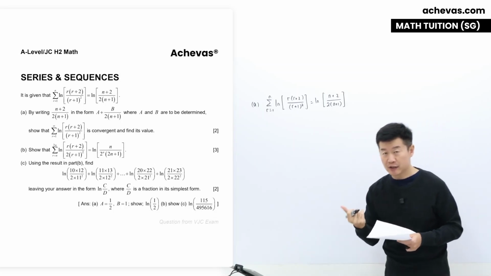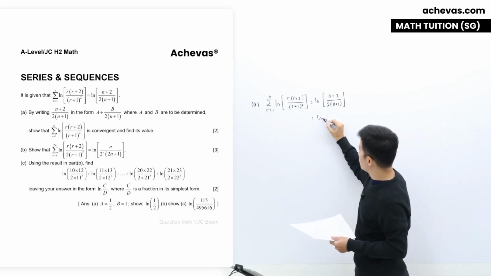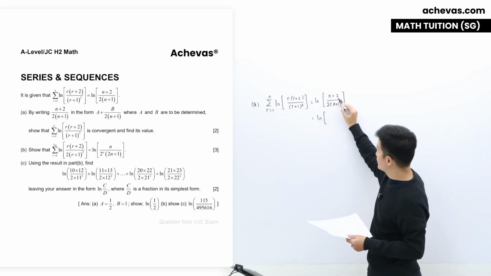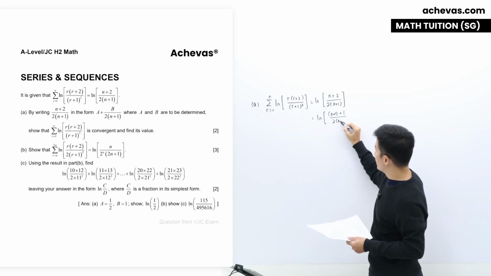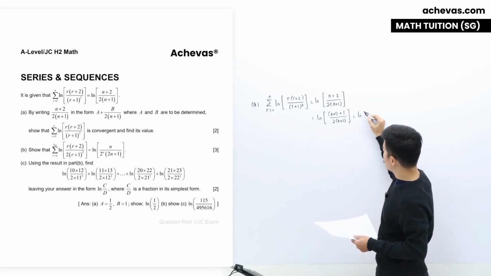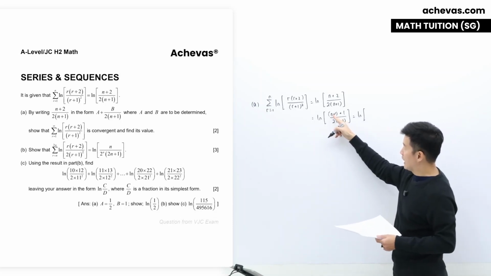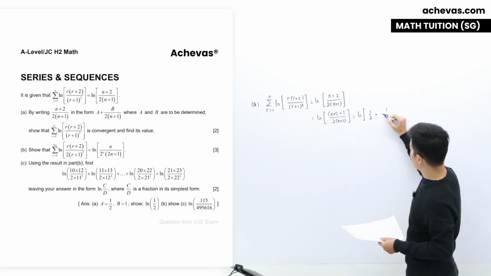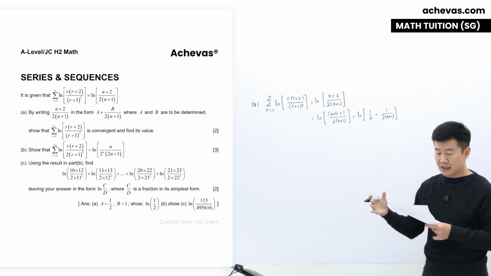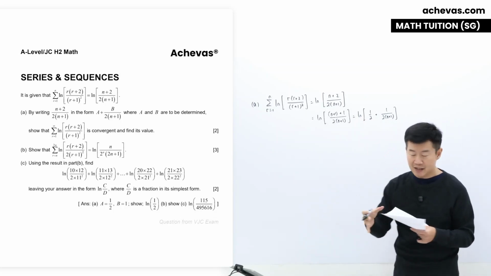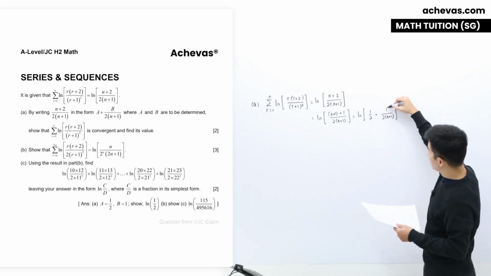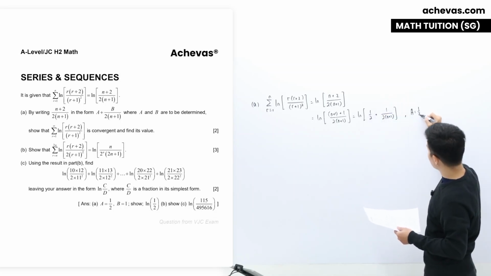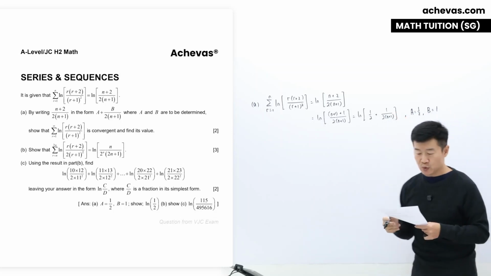So we can either do a long division, or we can do a simple algebraic manipulation, for example, rewriting n plus 2 as n plus 1 plus 1, divided by 2n plus 1, which is going to be equal to ln of. If I take n plus 1 divided by this, we will have a half. Then plus 1 over this, we will have 1 over 2 of n plus 1. Comparing to the format that the question requires, this is going to be a, b will be this. So my reply will be a is equal to half, and b is equal to 1.